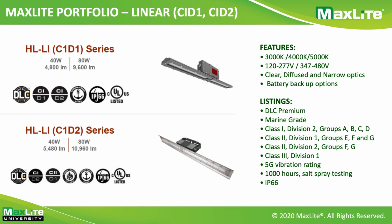So my quick answer, hello Jim, my quick answer to that would be, aiming up, as long as you can install that via the yoke bracket, sure, because it's also internal. I don't expect it to have any water or anything getting in. But as far as recommending C1D1 or C1D2, I'll really need to know what kind of environment you have in your oil pit. We talked about that a little bit briefly when we reviewed the ratings. You guys have to tell us what you are dealing with. That way we tell you go with C1D1 or go with C1D2. Thank you, Lynn. Sure. So we go to the next one.